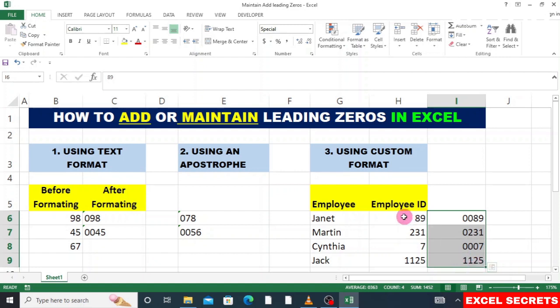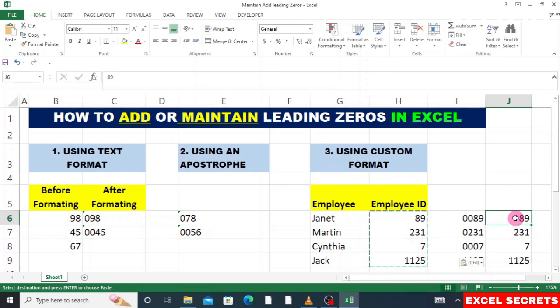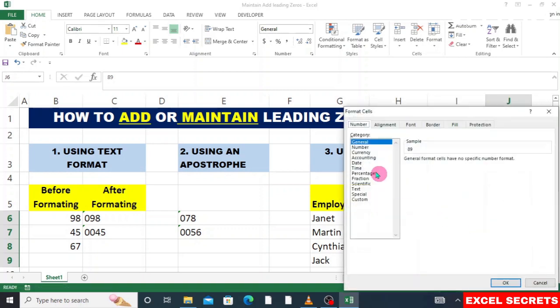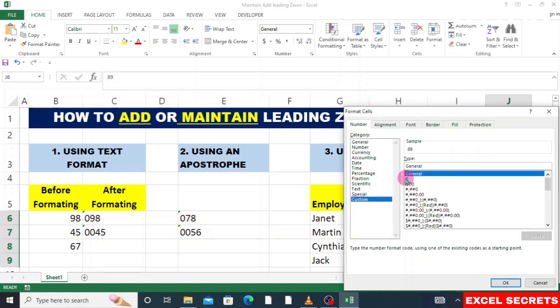So let me just show you an example for this method so that you can clearly understand. So select your cells and then right click, then go to format cells, then under number click custom, then click 0.